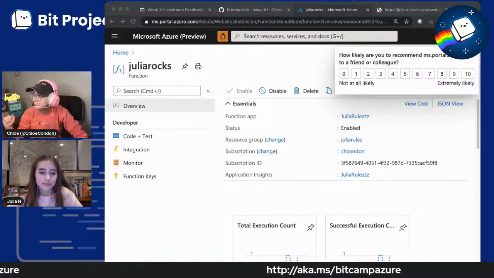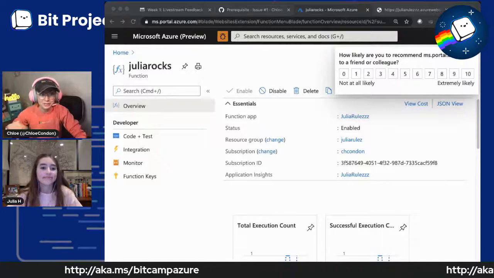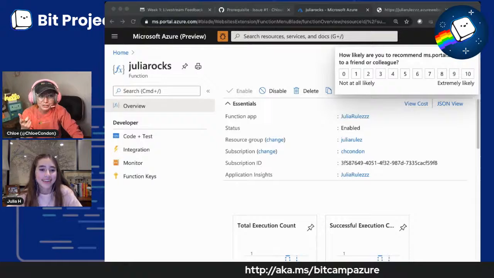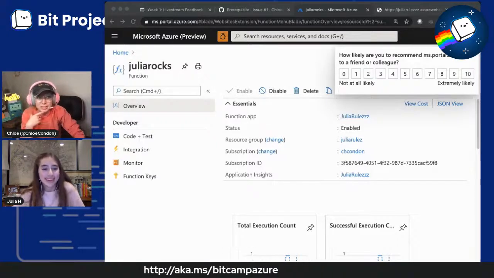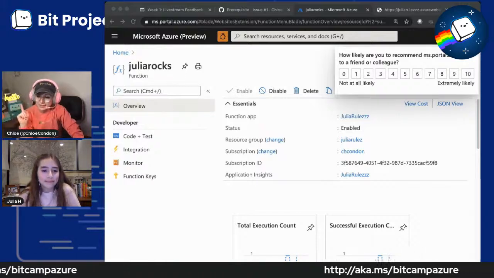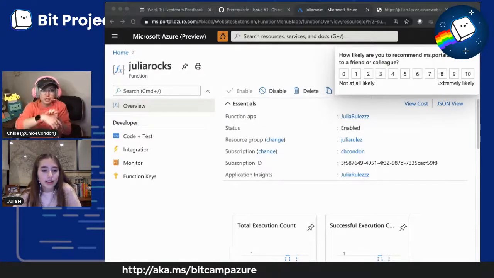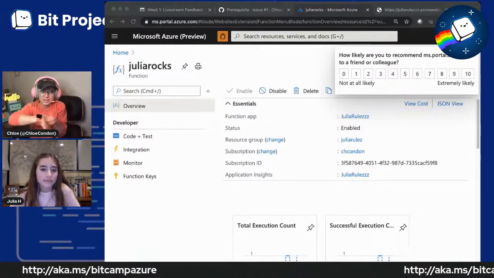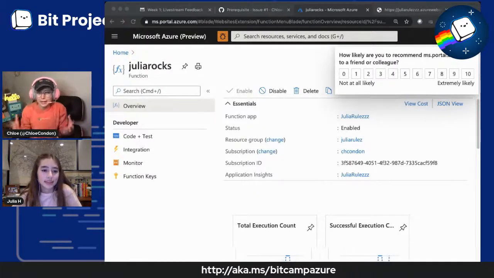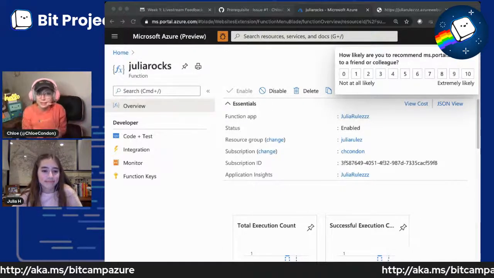I've seen some folks who've made different Azure function triggers that will help turn on lights in their home when a certain action is performed. Or Bo, who was one of your instructors, Julia, used Azure IoT Hub to have an Azure function notify him if his grandpa's heartbeat reached a certain level. He had a wearable device, and if the heart rate spiked or went down, he was sent a notification to say, hey, you might want to check in on grandpa, make sure everything's okay. So there's all sorts of ways to use these.